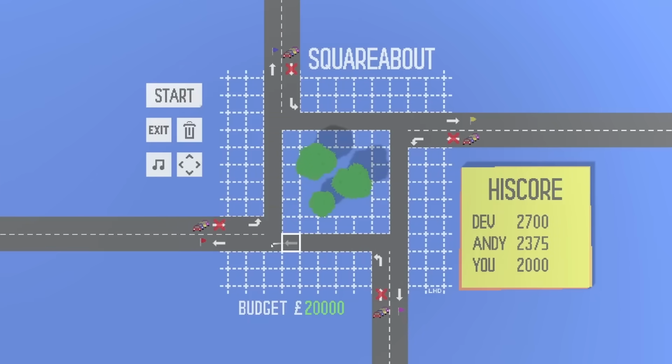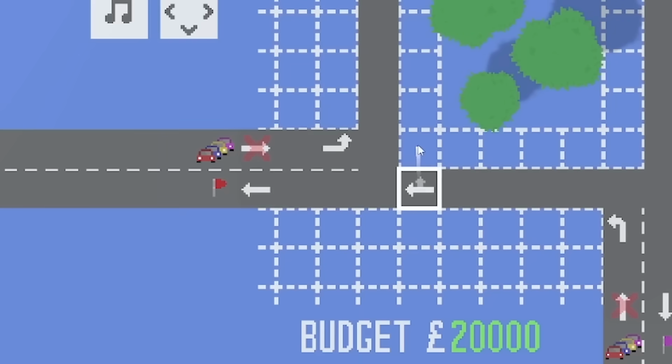All right, so then we just need to merge our traffic. So we can go straight ahead there. We can go right there.